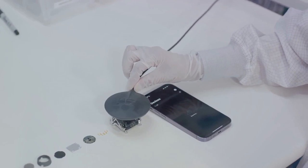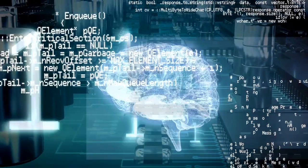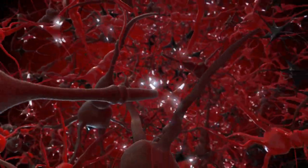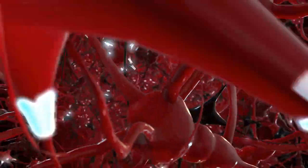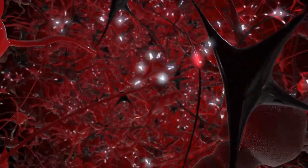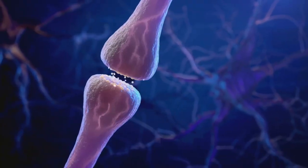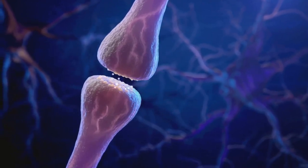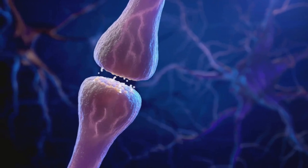It's like having a personal assistant inside your head, working tirelessly to make your life better. But how does this communication work? It's all about electrical signals. Our brains are teeming with neurons that communicate using these signals. Neuralink's chip is designed to pick up these signals, interpret them, and then respond, creating a two-way street of communication — like learning a new language, but using electrical signals instead of words and phrases.